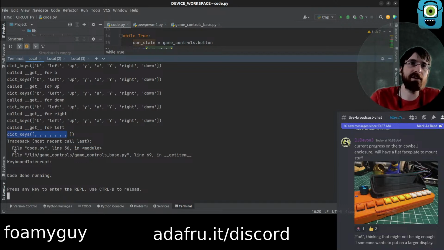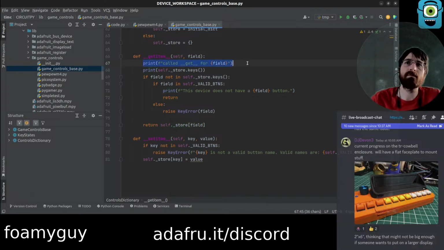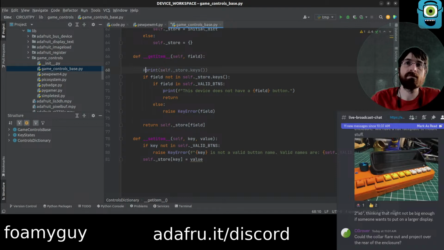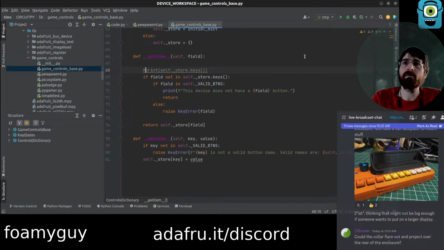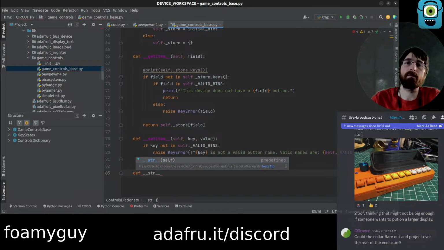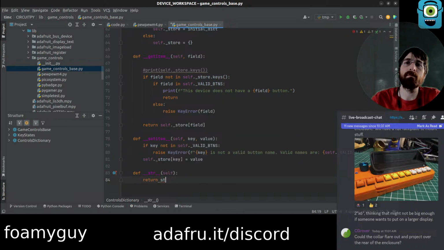Maybe the keyboard interrupt breaks the last one. That will make it print something a little bit better.